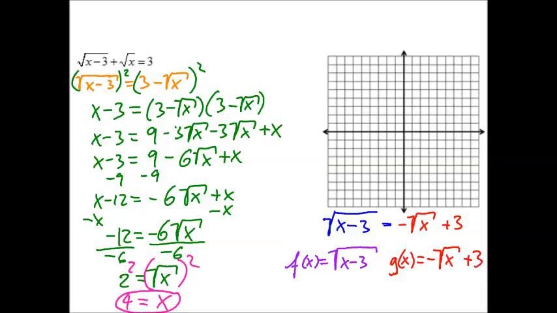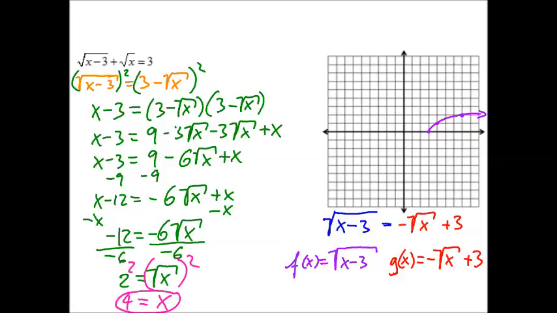Our first function, we start 3 steps to the right because of the negative 3 underneath the radical. We don't have to go up at all, and the dilation is 1. So here's our first point, and our second point is going to be 1 to the right, 1 up, next point 4 to the right, 2 up, and those are all the points we have. And here is our function f of x graphically. Now let's graph g of x.